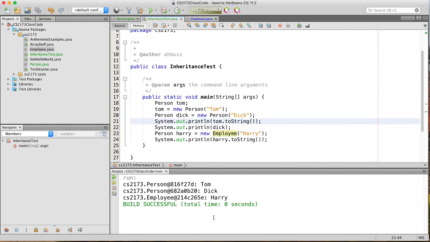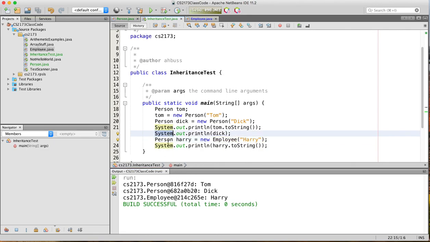See, what's happening is that the object toString is actually printing what the class actually is, what that object actually is. And what's strange about it is we declared this to be the type person, but we've instantiated it to be an employee, and so it says you're really an employee, even though you said you're just a person. So that's what we're going to print.